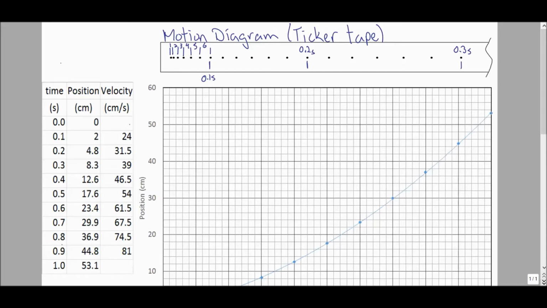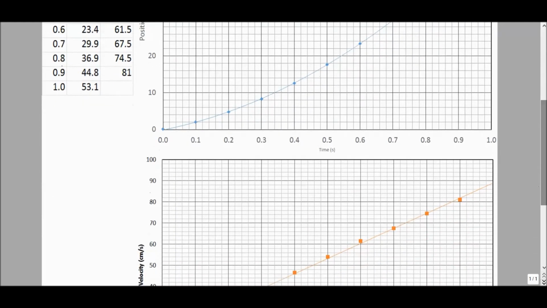Then we use a distance for those 6 spaces as our position information that we record in our second representation of motion, the data table. We recorded interval displacements, but we keep a running total here, as this will be the information we'll need to create our third representation of motion, the position time graph, which we denote d-t with the harpoon over the d to represent the vector nature of displacement. And of course our fourth representation of motion is our velocity versus time graph, or v-t. Again, note the vector nature of velocity.